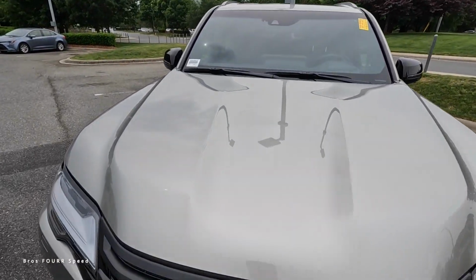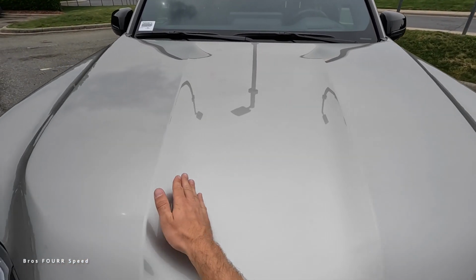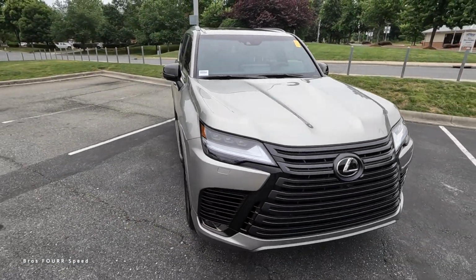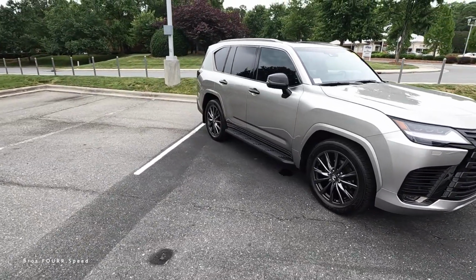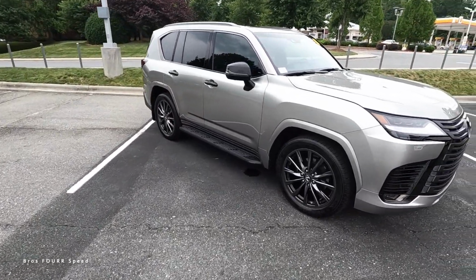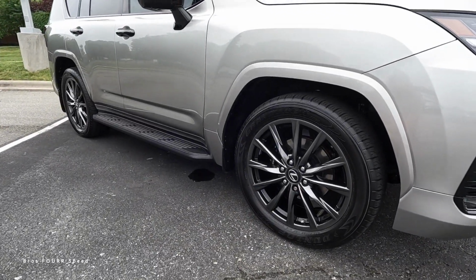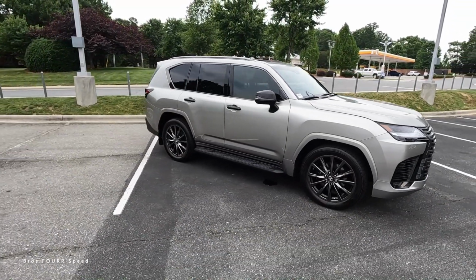Now the hood, interestingly enough, has two massive bulges on both sides. There's almost a half pipe right in the middle, which is very distinctive from the driver's seat. But it has a great design to it, especially for the size. Now this has a set of 22-inch wheels, great color to complement this exterior body color. Gloss black for the power folding side mirrors, which have a camera and the turn signal.